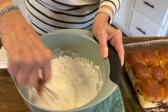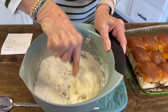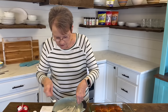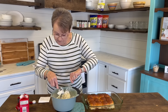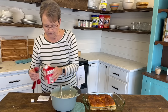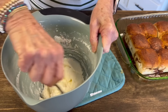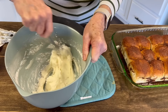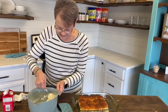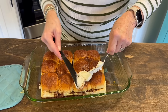I am going to use this whisk right here. Going to have to put a little bit more, because we want it to be able to put the dollops — I don't know if that's a word or not — dollop. Let me add another. This is a lot of frosting. Okay, these are still a little warm, so let me get a knife and put these on here and just kind of spread it. And that's cinnamony goodness.